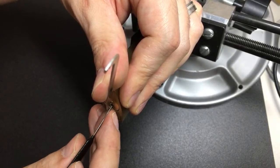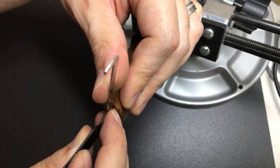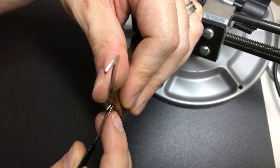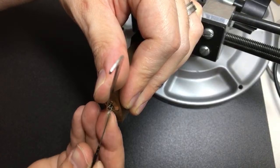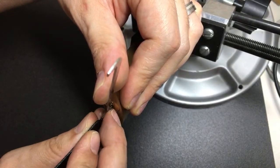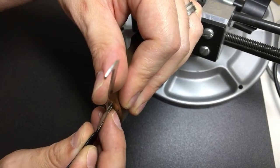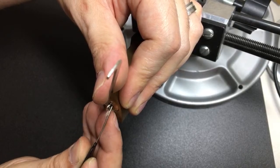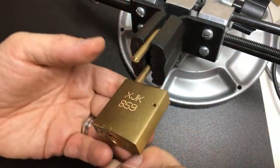Yes, I agree with you. A Chrome Fun attention tool which fits nicely in the keyway is a must. But it doesn't explain why I can't pick this lock, because I don't think it should be giving me as much of a hard time as it is. We've got an open. Yes. Oh, one of the little pins just holding us back up.